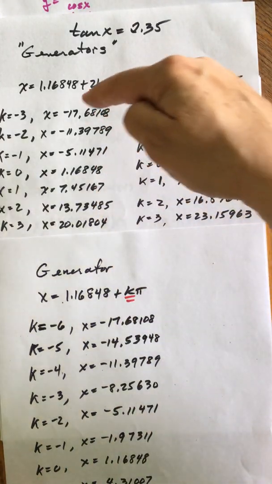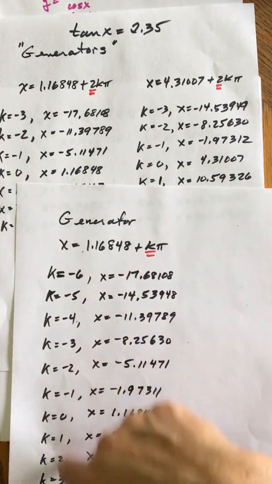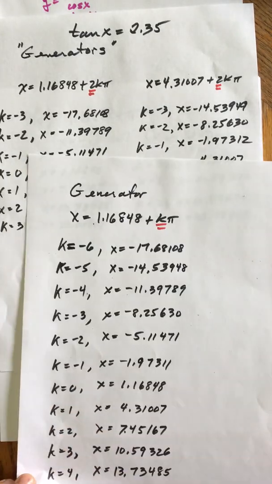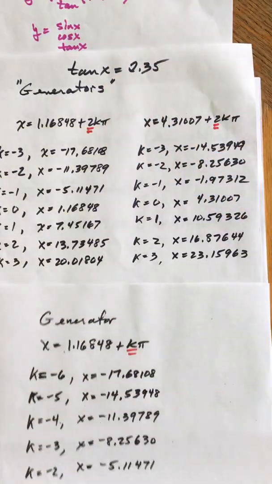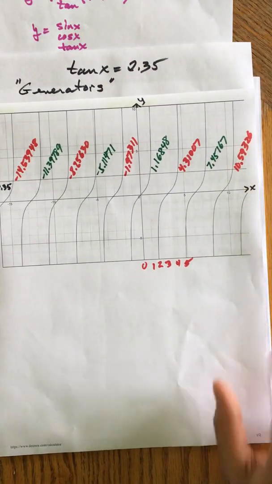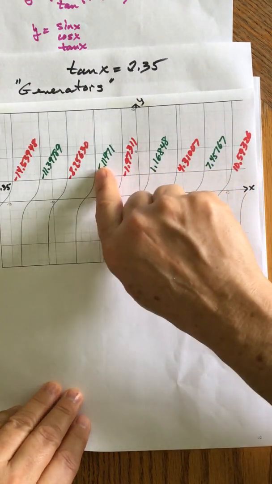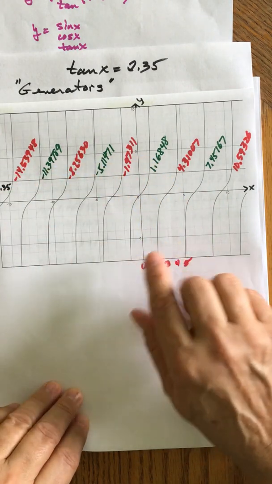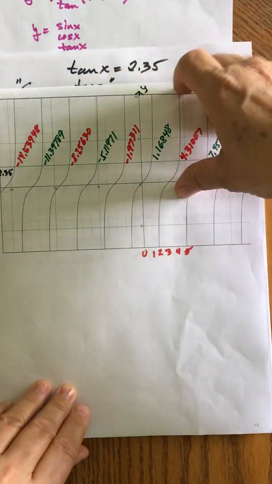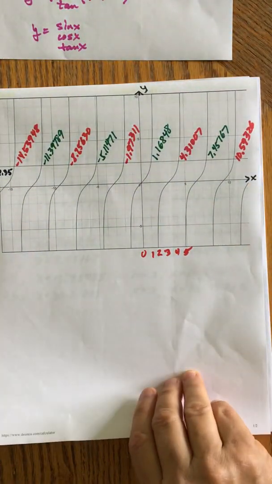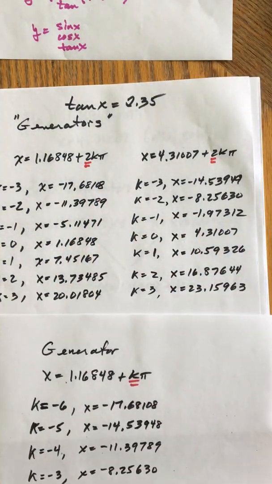So what you're seeing is you're going, bink, bink, bink, bink, bink, bink. You're capturing them all. It's just that you're going to have to put other values in for k, because your actual generator is slightly different, and it's capturing them all. So what's happening then is you start, let's say here, and you go add pi, add pi, add pi, or subtract pi, subtract pi, subtract pi, and so on and so forth. So that's why you can capture them all at once with one generator. All right, and then of course if you want specific values within an interval, you just figure out which ones fit in your interval, okay?